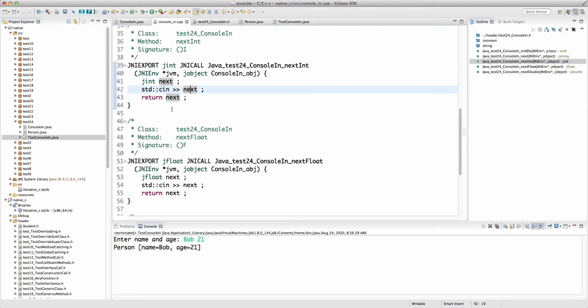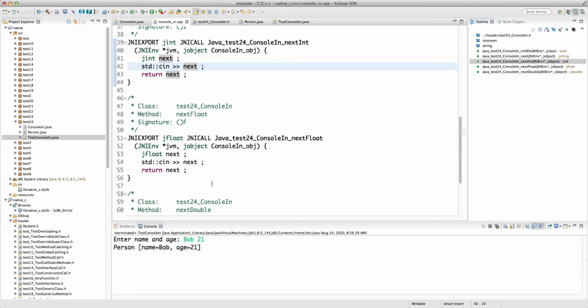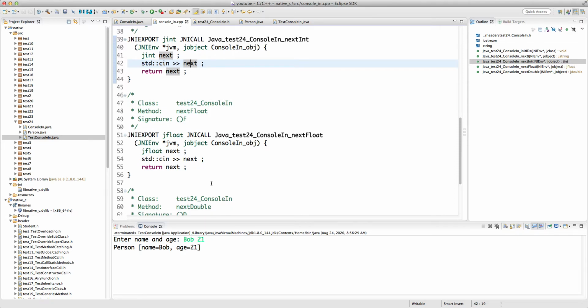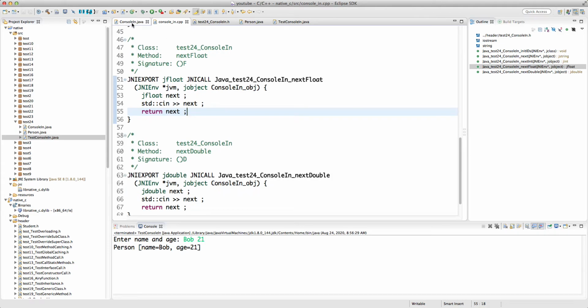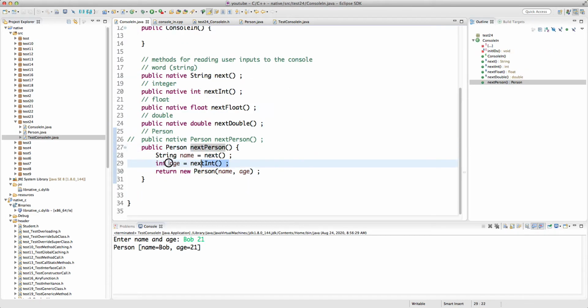Now obviously we can do the same thing natively, so we can implement this method completely natively, and in C++ we can read a string and then an integer, and then ask the JVM to create a Person and then send it directly to Java. But I guess this way of just manually reading the name and age and then creating the Person in Java also works. So this is a better approach. It's an easier approach. But if we really need to create it in C++, we already have seen how to create objects in C++.